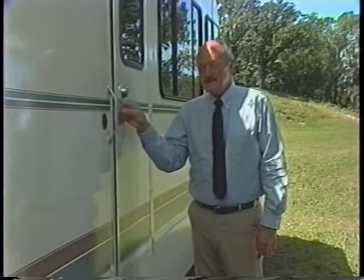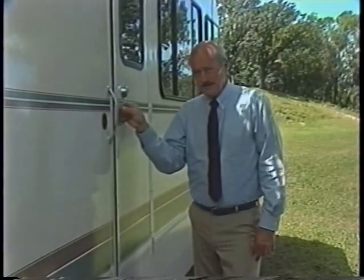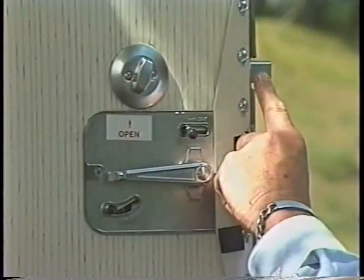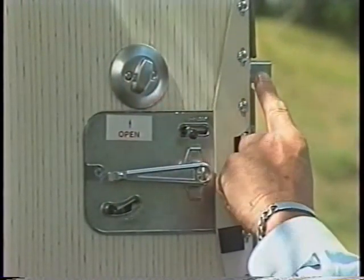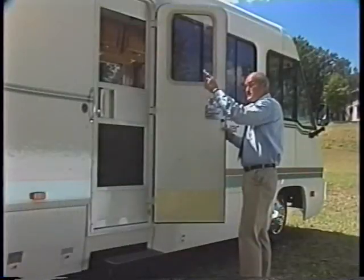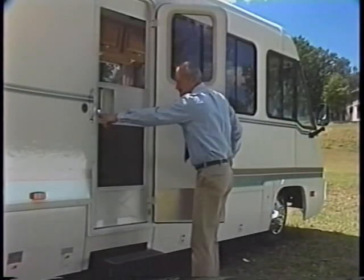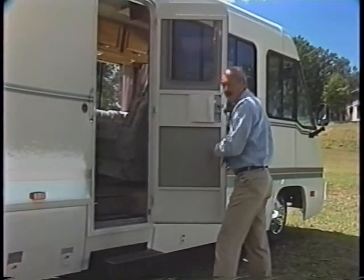Let's go inside. You'll notice where my hand is — we've placed the handle for ease of access for nearly everyone. And here, there's a new three-lock arrangement, including this slide bolt for ultimate security. In addition to the light above the door, we've now installed lights here at the steps themselves to aid in nighttime entry.